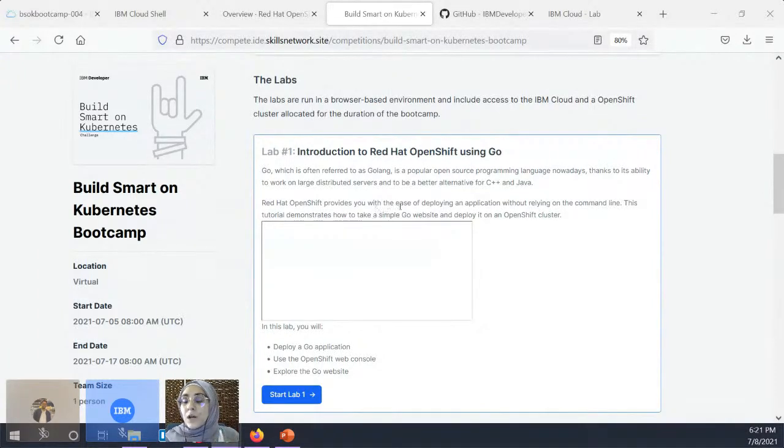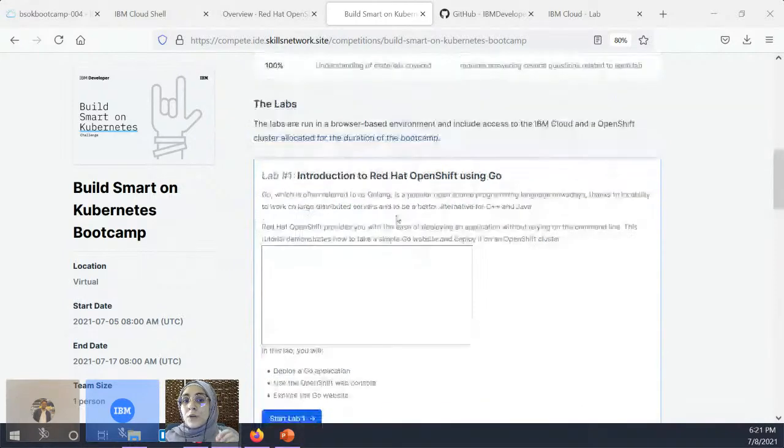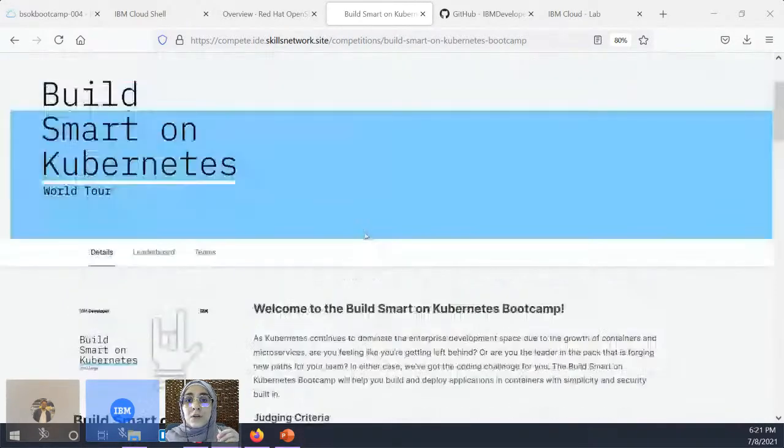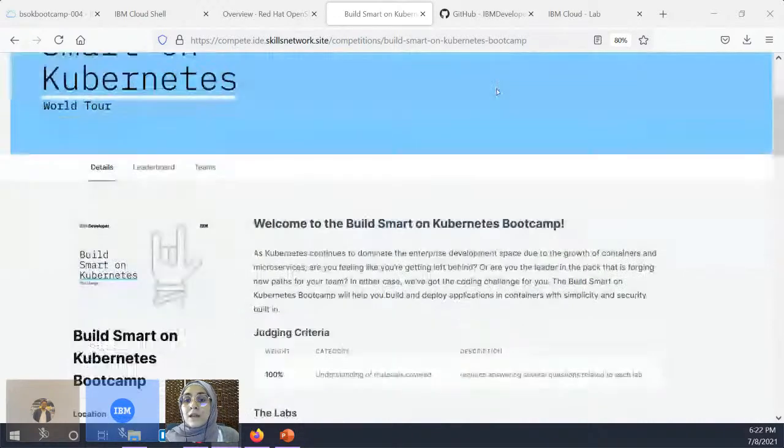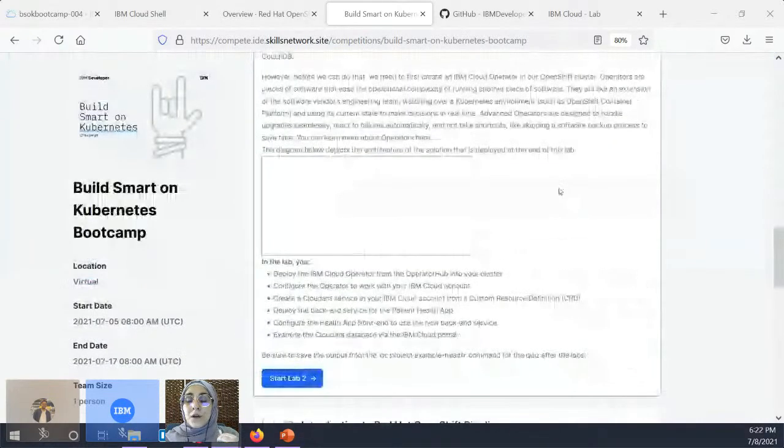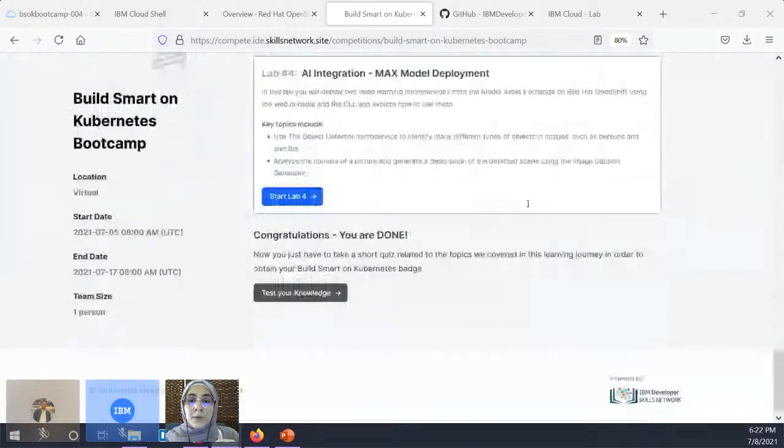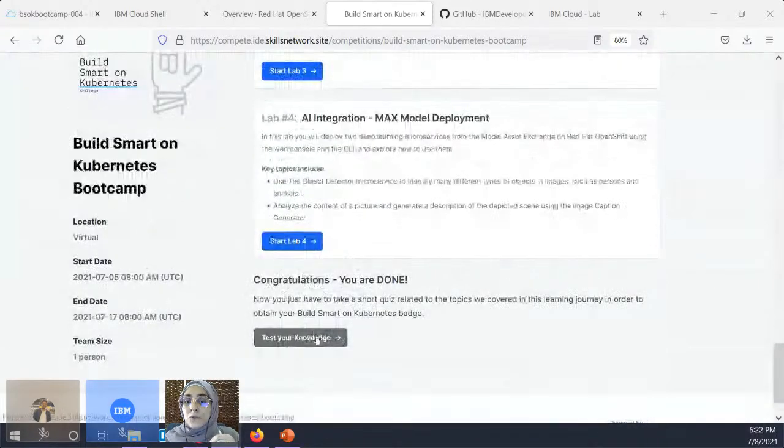So make sure that your IBM ID is the same one that you are going to use when you are logging into the skills network, which is this page, similar to the one that you are using to register to IBM Cloud. Because at the end, as you can see here, if you scroll all the way down, there is a test your knowledge.